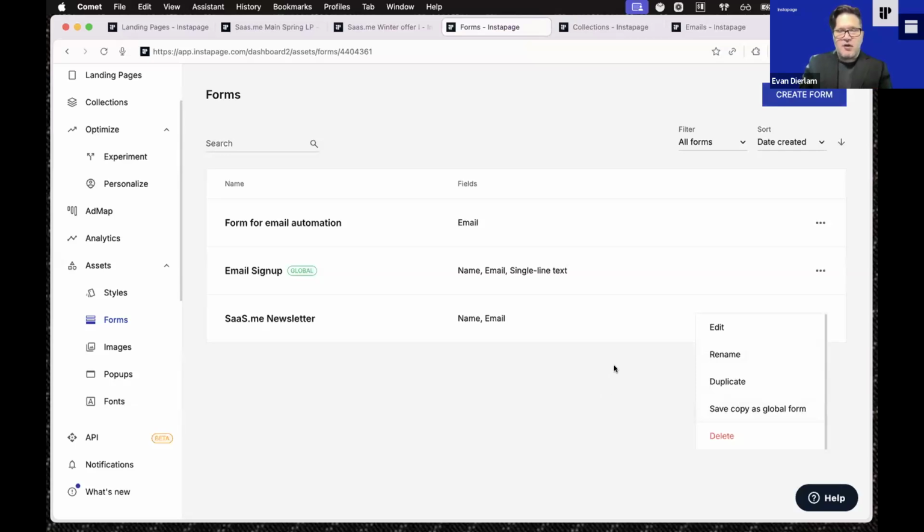There is one warning: you cannot use a global form on a global block or on a global pop-up because two globals for some reason really conflict. So if you want to have a global form, I would suggest using it on a regular block. If you want to have a global block with those elements, just embed one on there, and the version on that block will be the one you use everywhere.